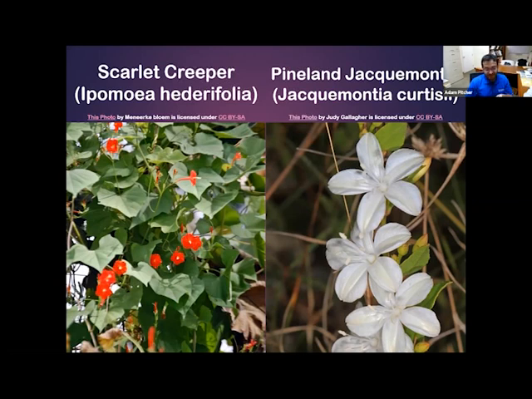The other plant, Pineland Jacquemontia, this one's a lot easier to find in natural areas, especially like in Big Cypress. And it doesn't get nearly as large, probably only between 5 to 10 feet, and probably closer to 5 feet most of the time. Their flowers are going to be much more attractive to bees and butterflies. But both of them are much more well-behaved than a lot of the other members. They don't get as big or grow as fast.